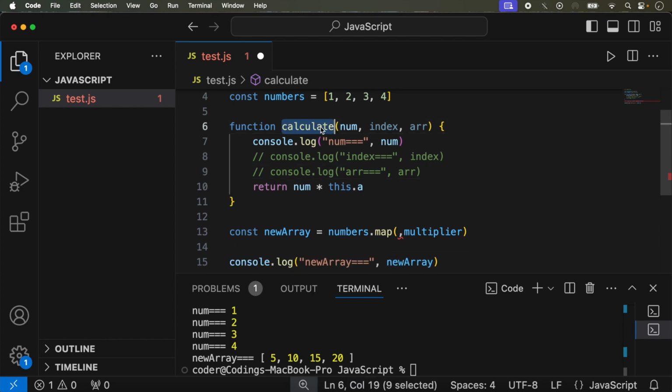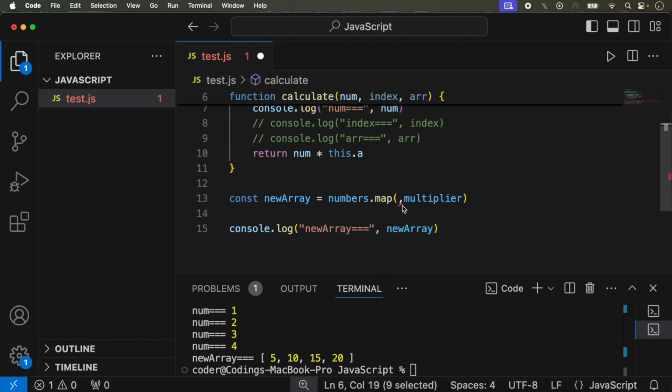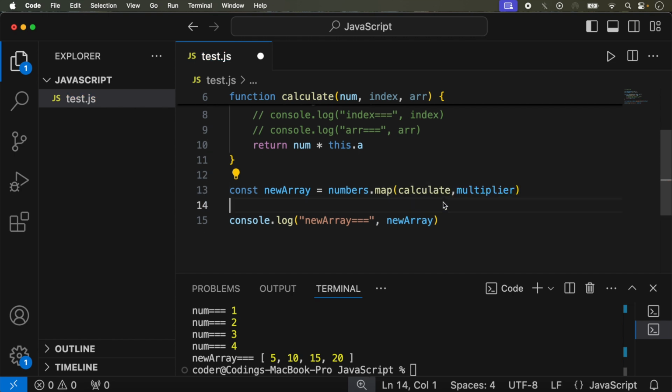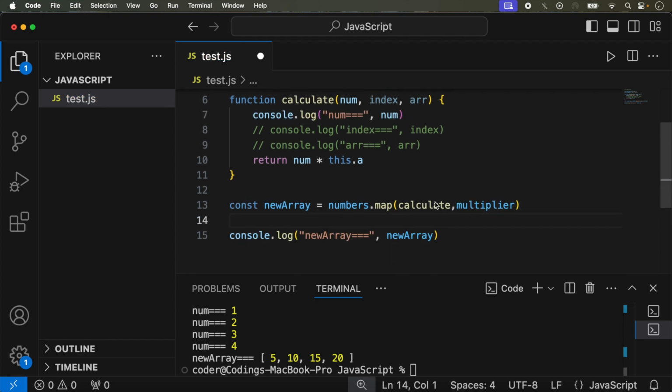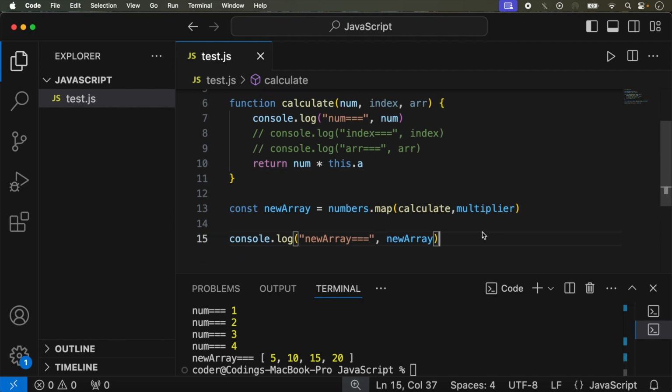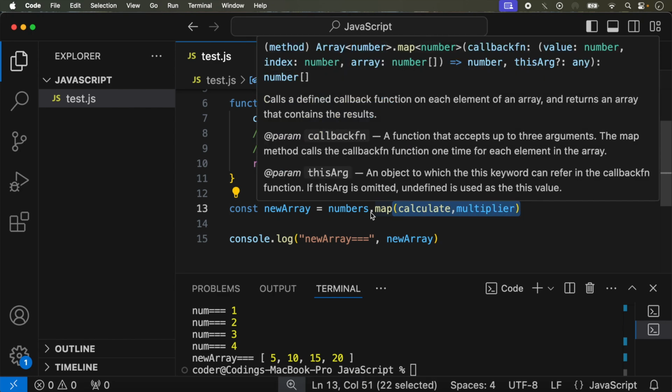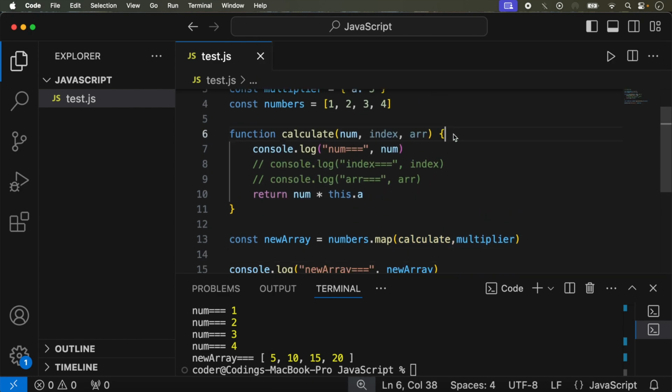You can just copy it and write it here. Now it will work the same way. I just save it and run it again, and it will return the same result as previous. So you can use this callback function inside here, or you can define it outside directly.